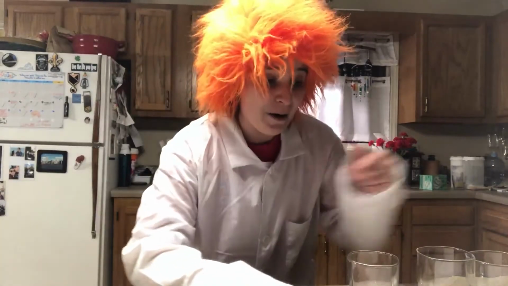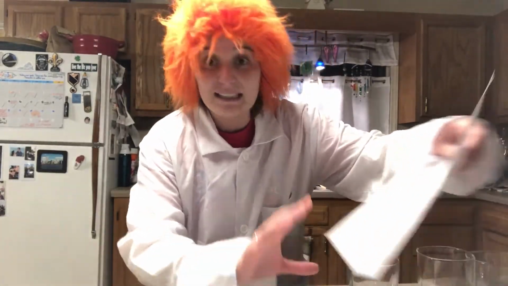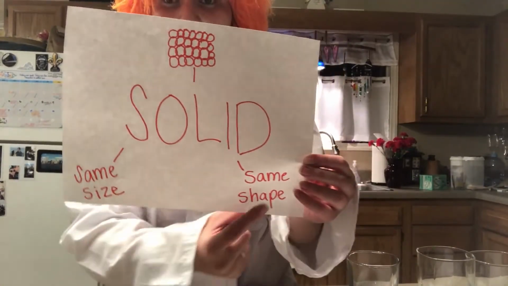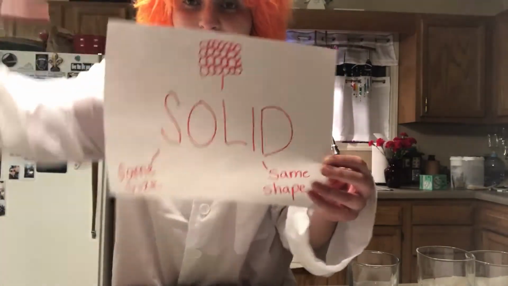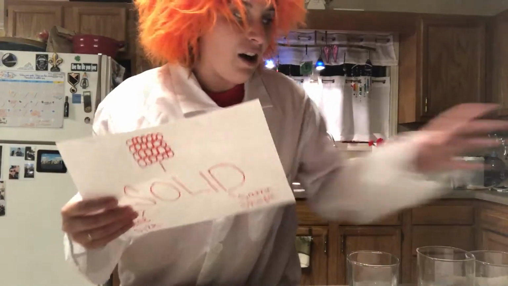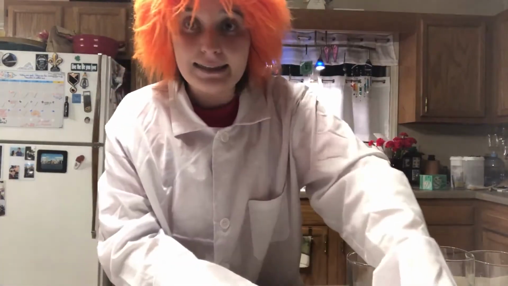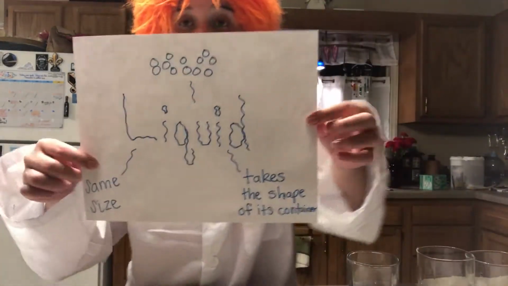So to unlock our experiment in the lab today, we've got to learn some vocabulary before we know what's going on to make science easier. So we got to start with stuff you already know. You know about the states of matter. There's the solids. That means that they're the same size and the same shape, and all the little particles inside are real tight, like this, right here, this glass. That's a solid.